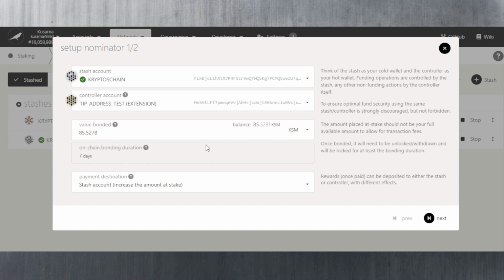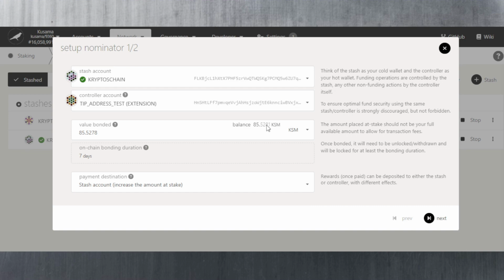It's important for you when choosing a validator. So we've got our stash account here, which has the funds. We've got our controller account, which has to be different than the stash account, because I've actually staked already with this stash account, and I'm also using the same controller account. And so there's a value that has to be bonded here.